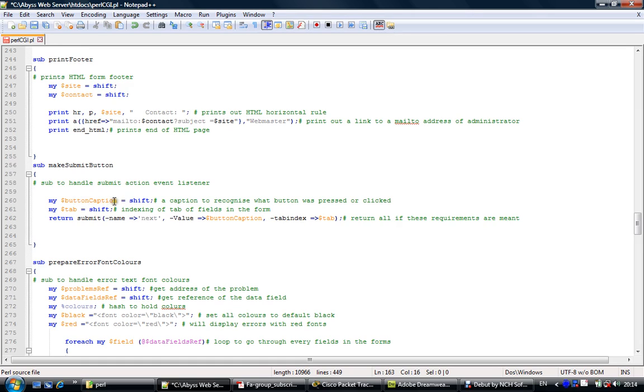And we have another subroutine here, make submit button. The button caption is what we'll be passing as next, along with the tab index of the tab on the field. It returns this submit with the next value passed to each caption, so that it will be easier to know what position the user of this application is currently at.